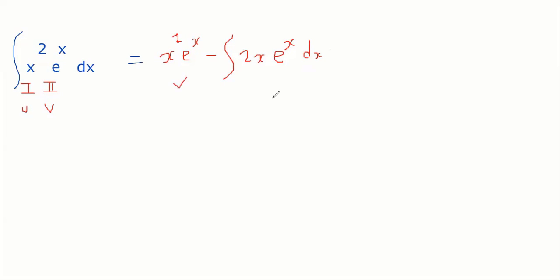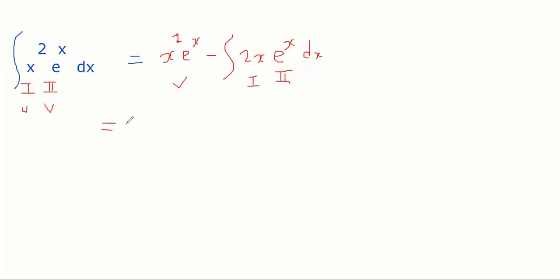Integration of 2x e^x dx is again a problem. Again there are two functions here, guys, right? Yes Soumya, right Marshi, yes Surya. This also becomes two functions, and we are going to do the same there. This is my first and this is my second. You cannot just ignore it, because we have to do integration of 2x e^x. So you have to again do that.